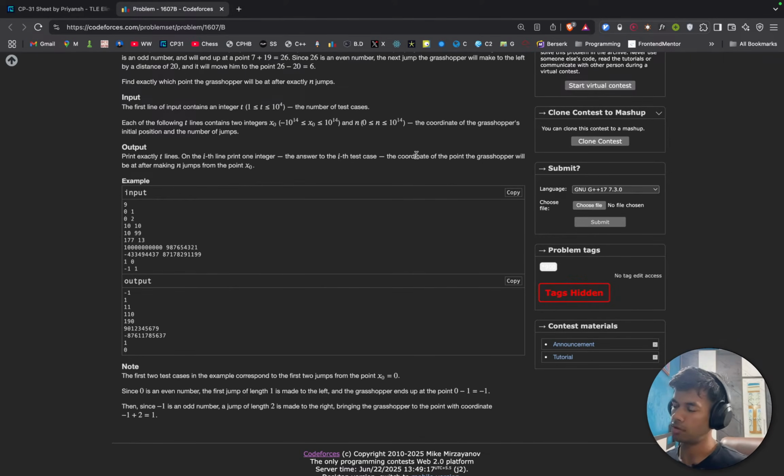On the nth move, the formula would be, if he started by going left, then on the first move he is 1 to the left, at -1, and on the second move, I would have to see if the integer is odd, then I will be at the left point.